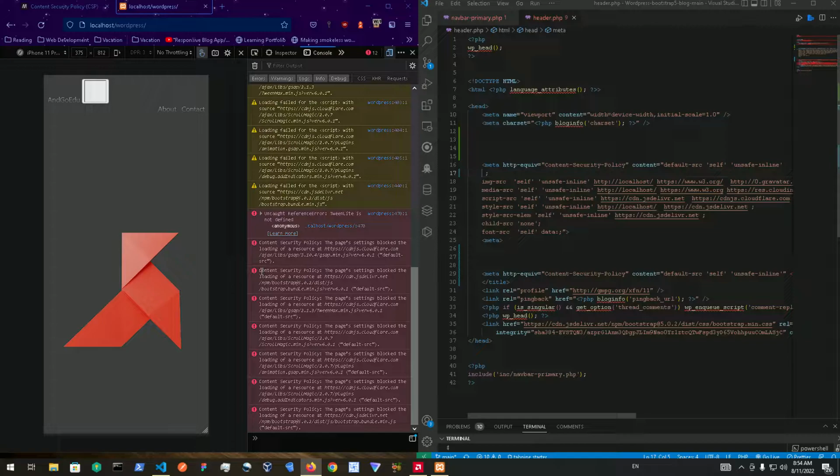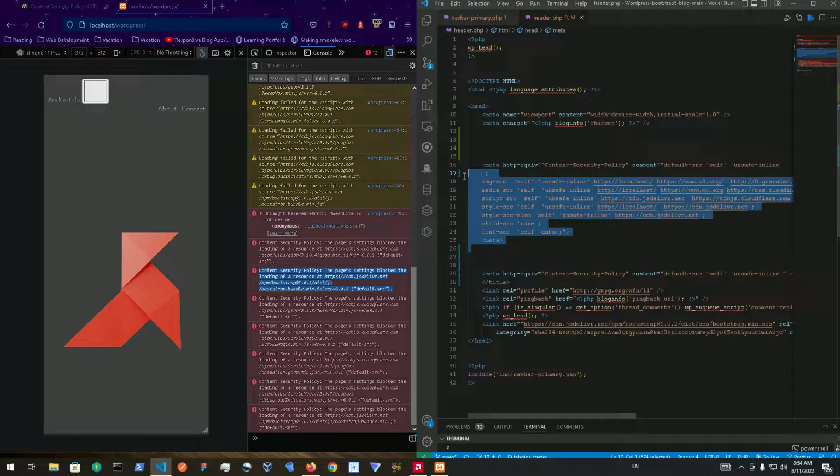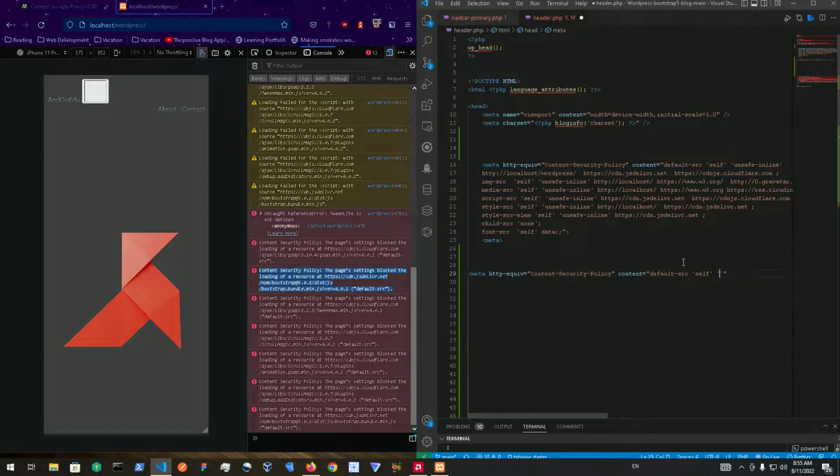Why? Because the content security policy blocked the loading of resources from this external source. That's why we add a content security policy, so that no one can add resources from an external source or try to hack your website. This is going to give you a medium type of security, just an added extra layer to your website. So let me remove this meta tag, and let me just control Z that.